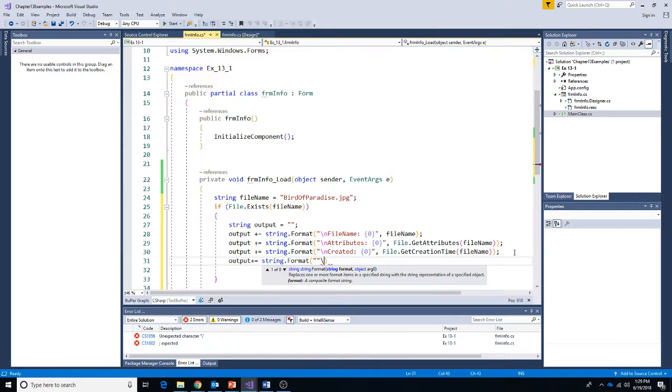This time, we're going to add the last accessed. Oops. Got an extra double quote there, huh?